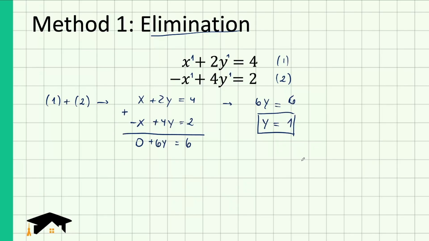But this is not everything. Now we also have to find the value of x. And once we have one of the variables, substitute to find the other one. In this case, the other variable will be x. And a question that's very common at this stage is, in which of the two equations do I have to substitute? Well, it will be the same, because the solution has to satisfy both equations. So just pick one and substitute into that one. Let's choose the first one, for example.